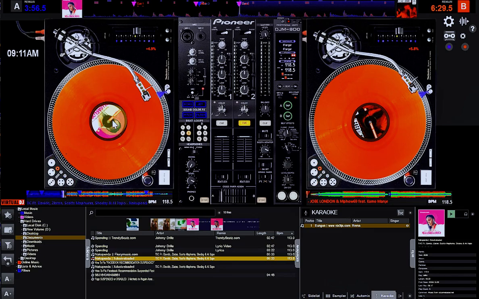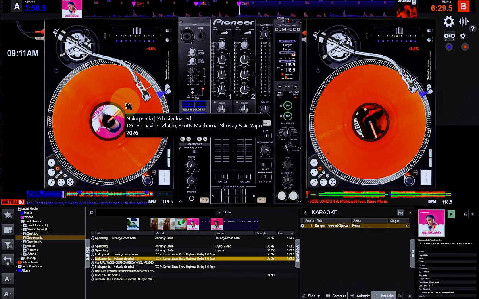If I come to this other deck, you see it is pointing almost at 2 o'clock. Let me see, because 12 o'clock is up, because the concept of 12 o'clock, 9 o'clock are some of the basic things you must understand when it comes to scratching. If you don't understand these things, you are going to be doing a host of random things, and you might not get the best result like what you see me post here. That is why these things are being compiled in detailed steps to give you a proper guide on what you need to know.